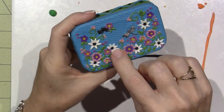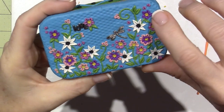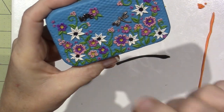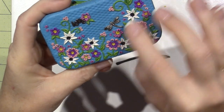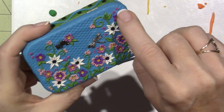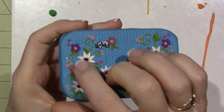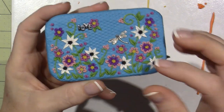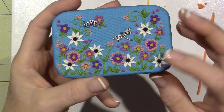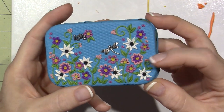See, I put the black for these black-eyed, whatever they're called, my daisies. And then I did do yellow on the rest of them. And I like to kind of smoosh them down, but you could just leave them as little balls. And then look, these are called little flyaways. I can't think of the one tutorial I saw where she did that. And I love doing that because it kind of gives the illusion that there's flowers behind these flowers as well. It just creates depth. It's just cute.